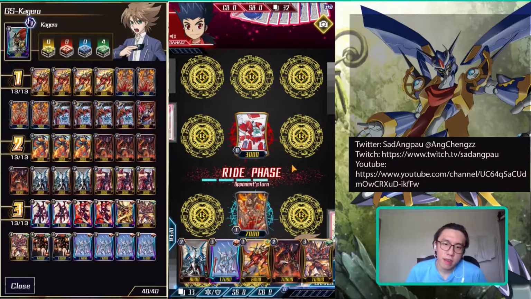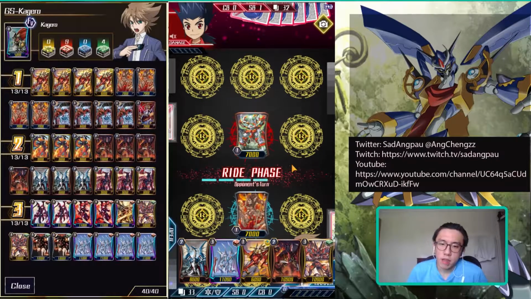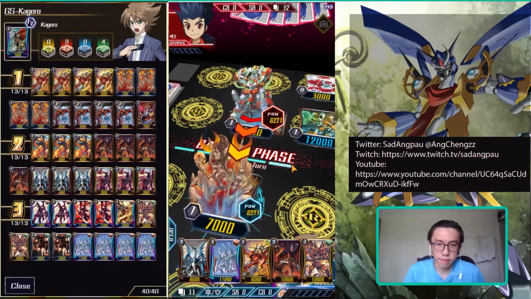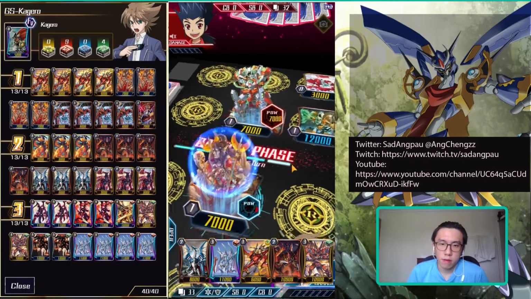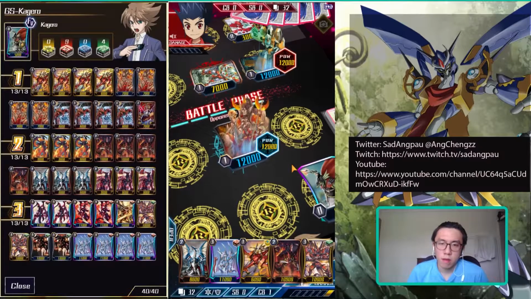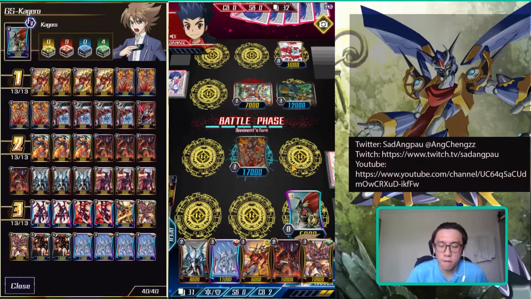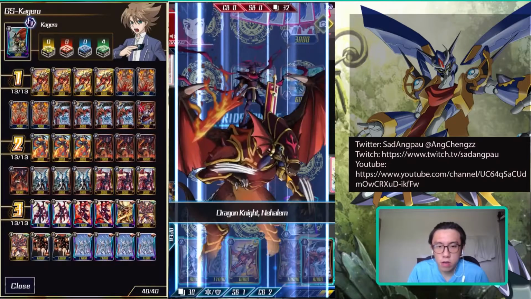So those are the things that really matter as a Kagero player, that you want to know what you are committing. Alright, he's not boosting with that Battle Riser, so definitely do take out that Battle Riser, because that just slows down the deck so much.